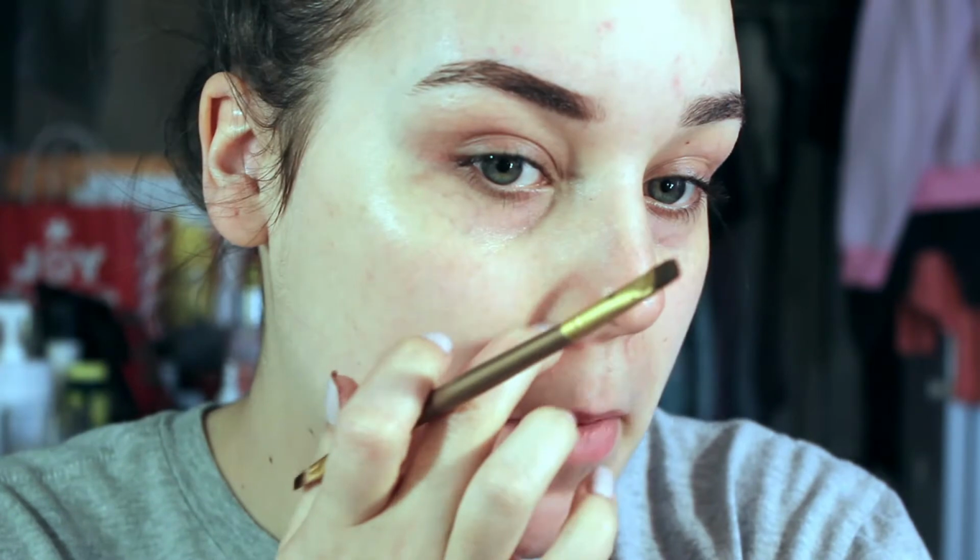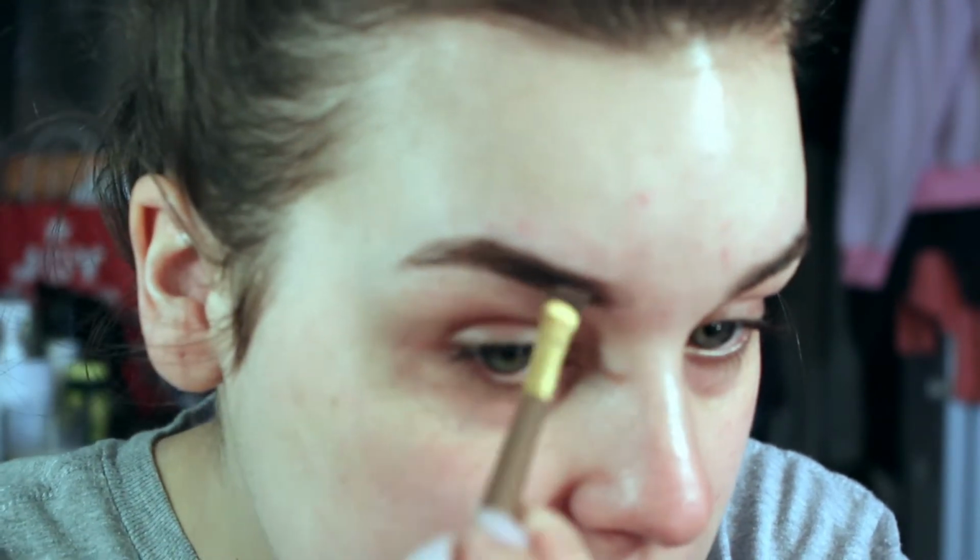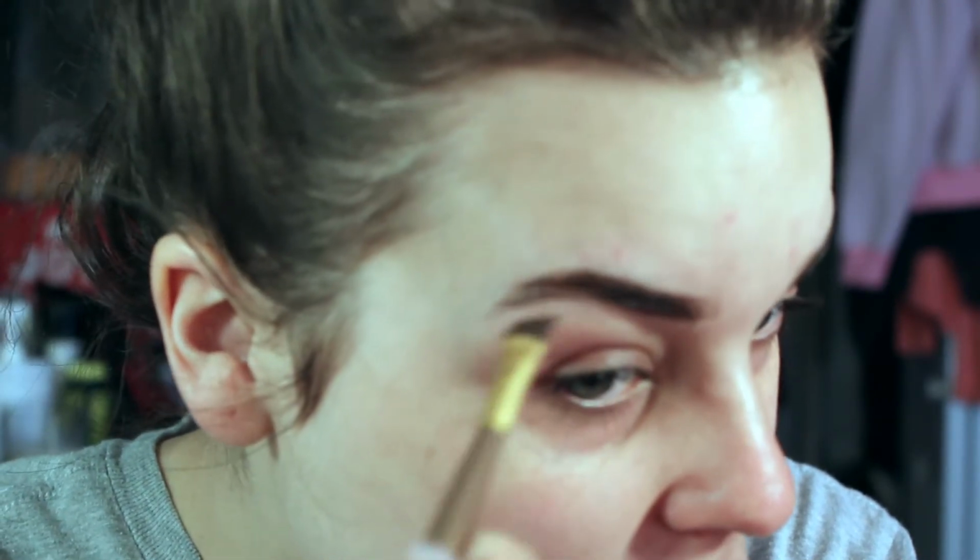And I actually just got my brows done, so I'm really excited to see how they're going to turn out. I'm really strict about where I go to get my eyebrows done. Let's just say that.